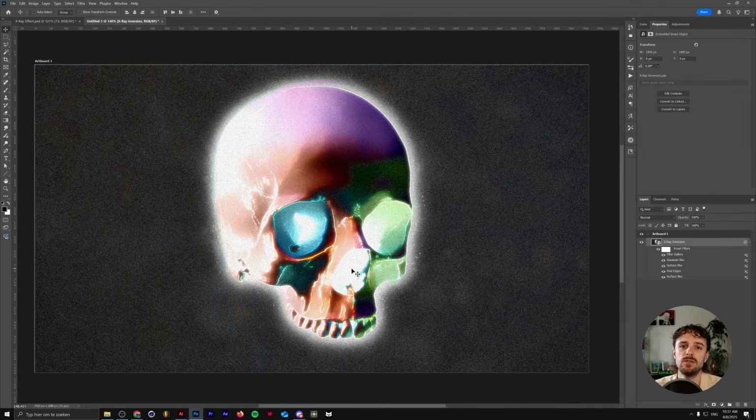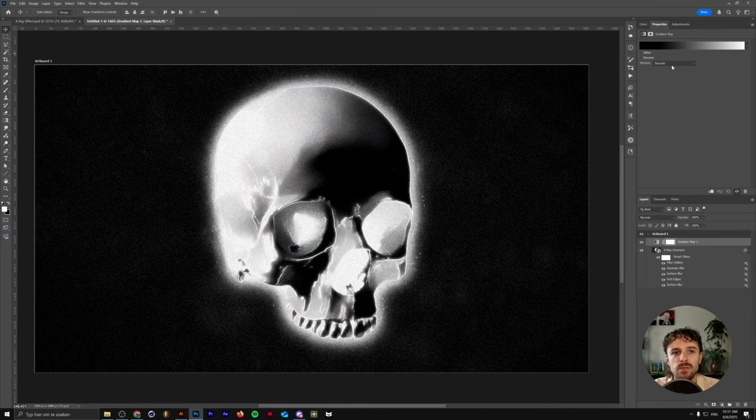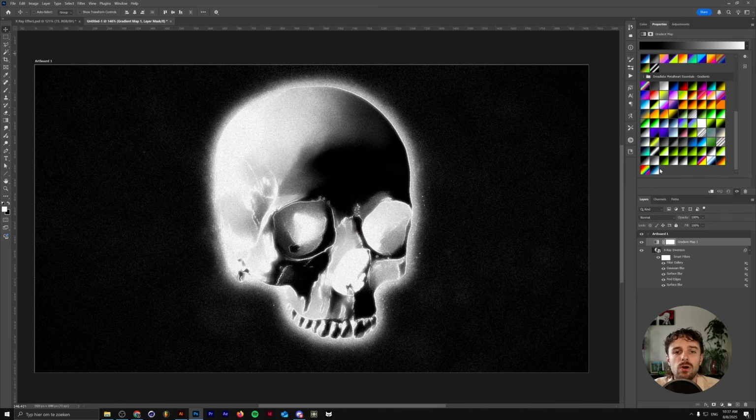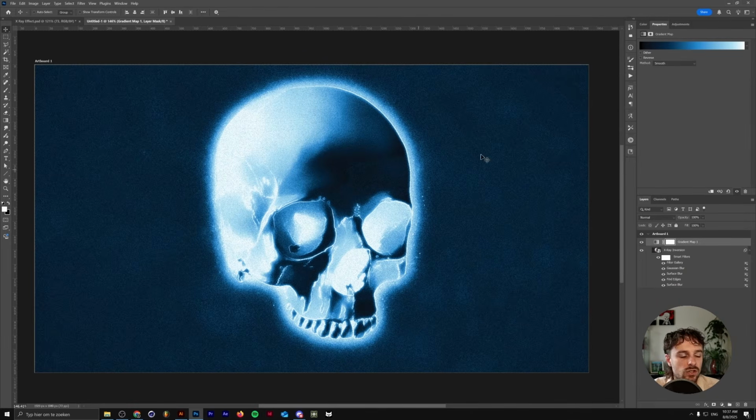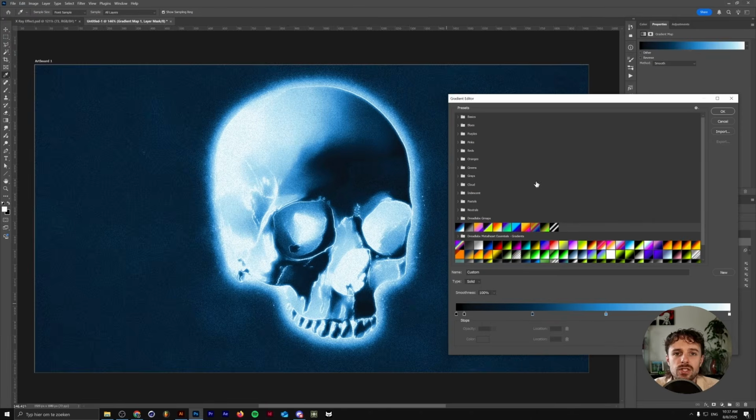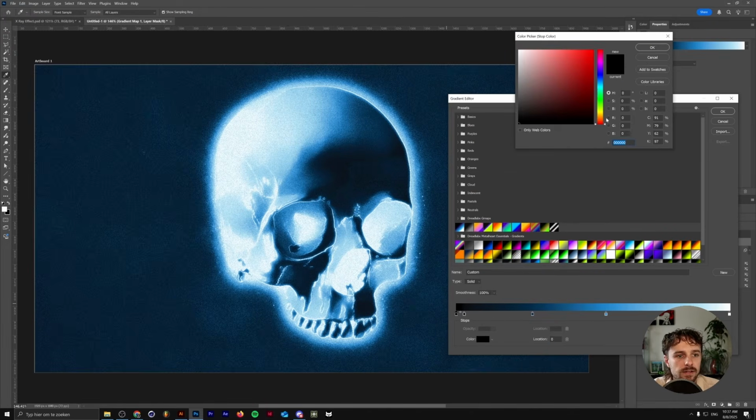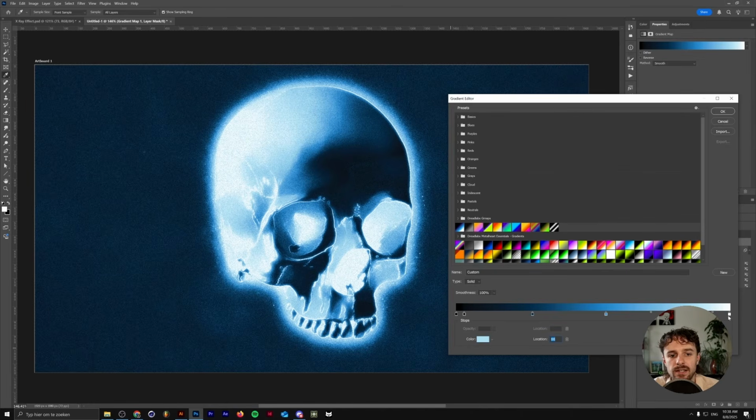Now all that's left to do is the cherry on top, and that's the coloring. This is where you can go really wild. You can experiment a little bit, but in my opinion, I just made a gradient map with a filter gallery blend mode. But if you just want to have it the same as I have, I actually made this gradient just for the sake of this gradient map. And if you want, you can just basically copy these settings. I have a completely black at 0%, a really dark blue with this hex value at 3%, this dark blue color at 28%, a normal blue color at 55%, a really light blue color at 88%, and then a final white color at 100%.